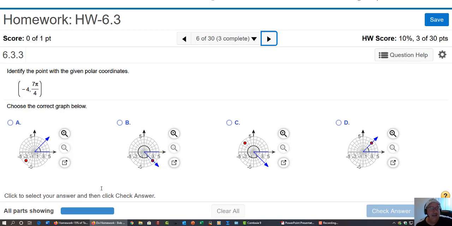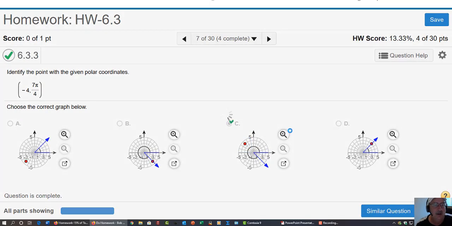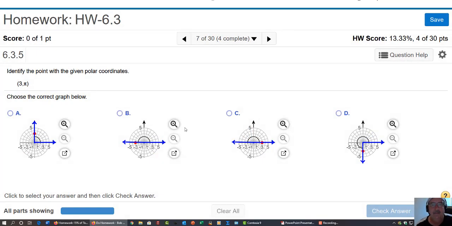All right, the next example, they're just going to give you some polar points and have you choose the correct polar graph here. So if we went 7 pi over 4, which would be in quadrant 4 here, so if I went all the way around, I'd probably be looking at something like this. So this would look like it would be a positive 4, 7 pi over 4. But the negative value, I think I'm going to go with choice C here. So there's going to be a whole bunch of opportunities to go through this homework like a hot knife through butter.